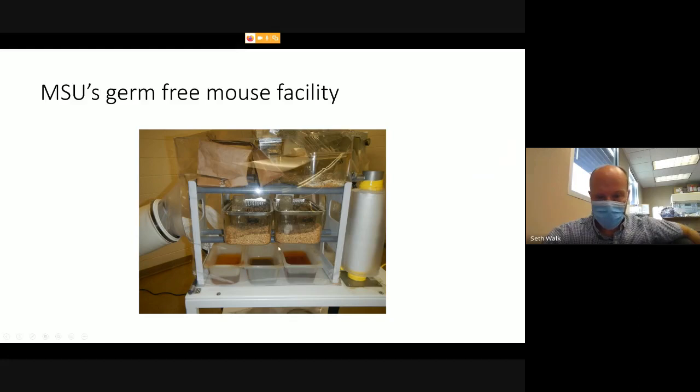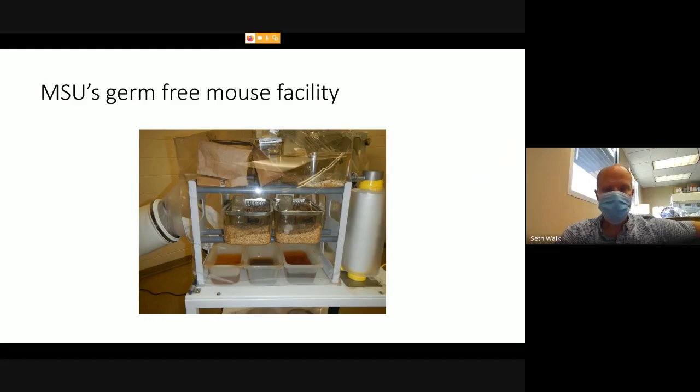So every 2 weeks, we'll sample our traps in all of these isolators, and we'll look for microbes with those DNA tools that I mentioned at the first part of this lecture. And we'll ask whether there's any microbial DNA there at all. And if there is, then we know we had a breach in sterility, and that triggers a lot of work for us. We have to decon the whole thing, take all the mice out, move those to another isolator. Sometimes we can still do experiments with those animals, but we have to decontaminate all of the isolator before we can get it up and running again.